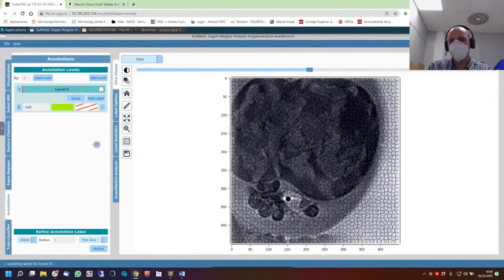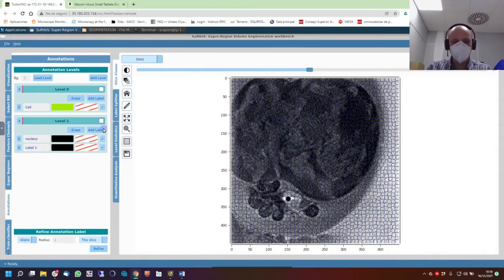It's just for visualization, because every single layer will have its own value, and the mask is a mask. So we can add another level, a label inside that will contain, for example, the nucleus, or another label inside this level that is cytoplasm.